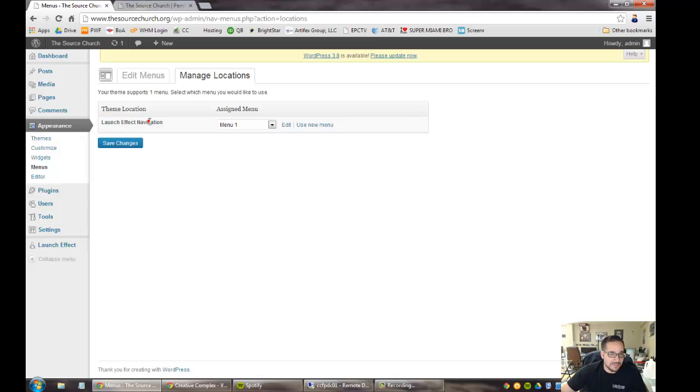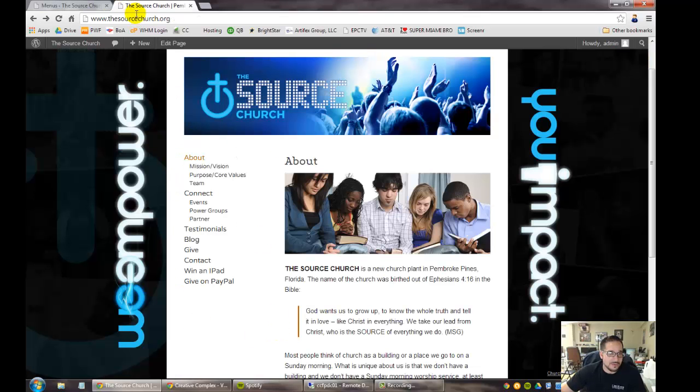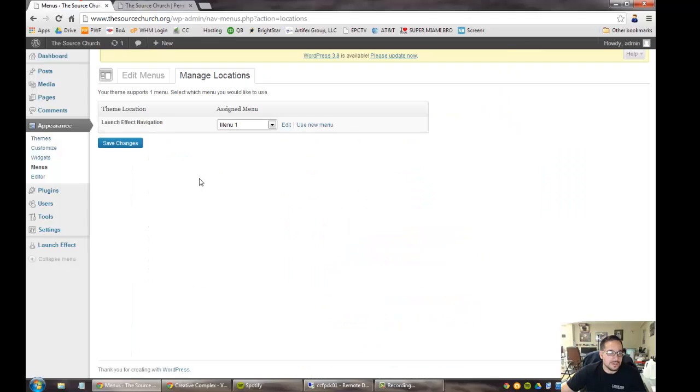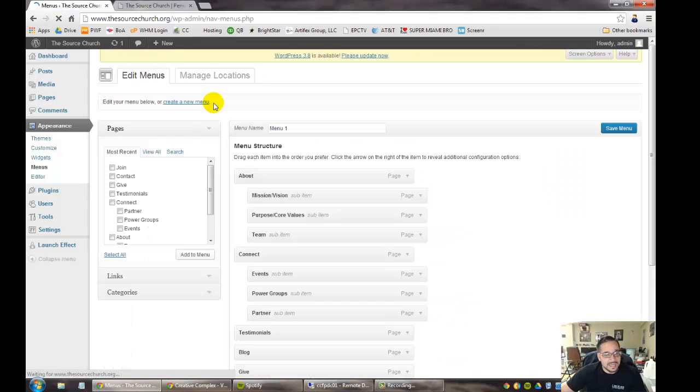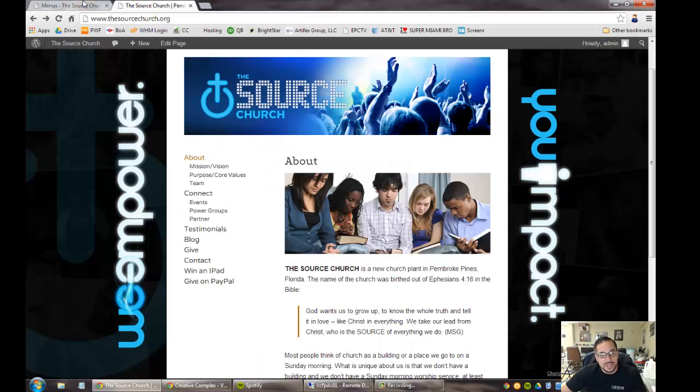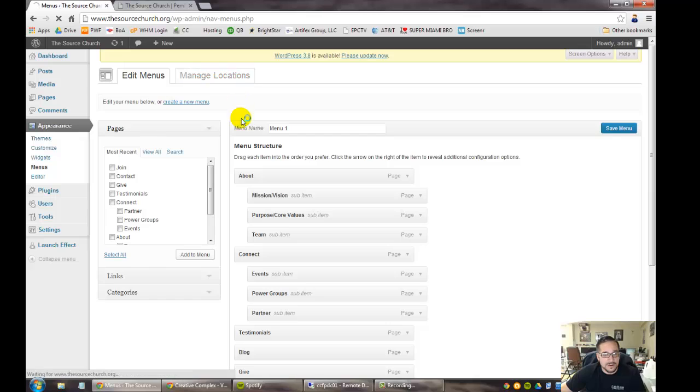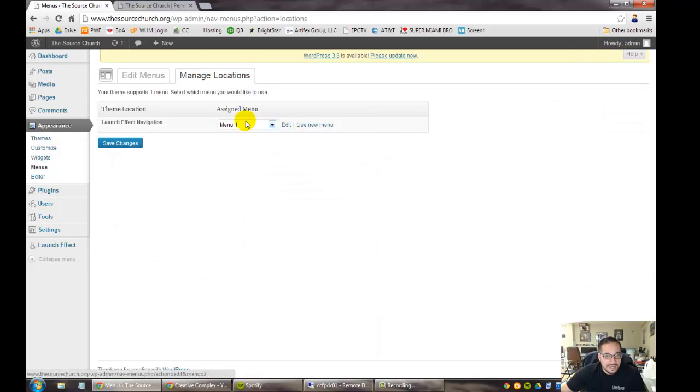The Launch Effect menu is set to menu 1, because this menu is the Launch Effect menu. So you set that to menu 1 always. If you did create a second menu, you could set that menu to the new menu by coming here and setting it as the new menu there.